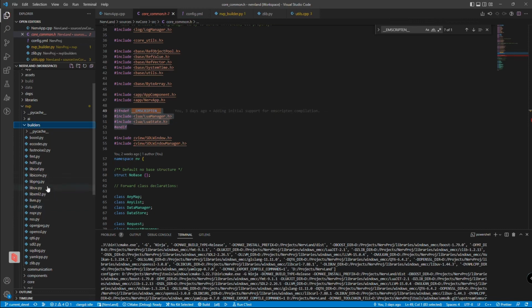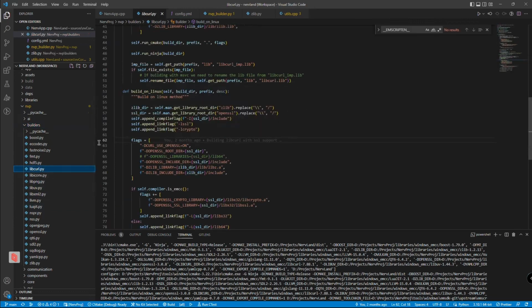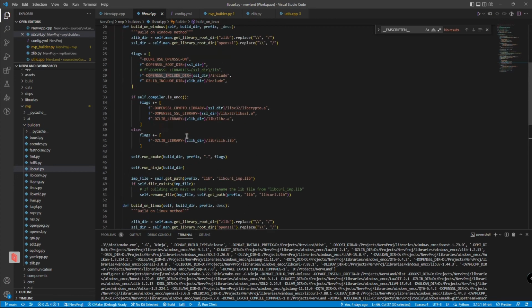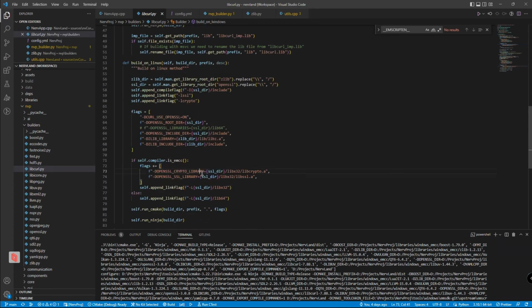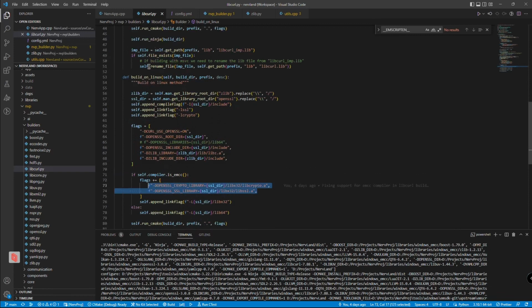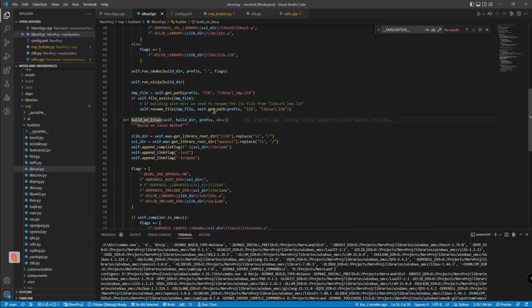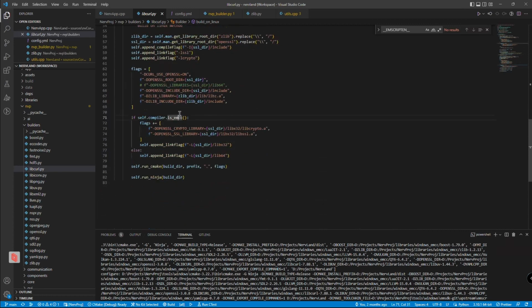So, builder for libcurl. I remember I had to specify a few of those additional paths on Linux, and same thing on Windows here. Stuff like that. And actually, this library I was first building on Windows, but I also then tried to build it on Linux, the EMCC version, and both builds went just fine.